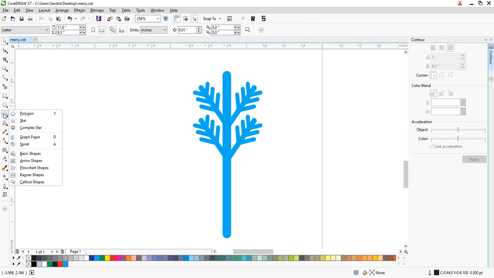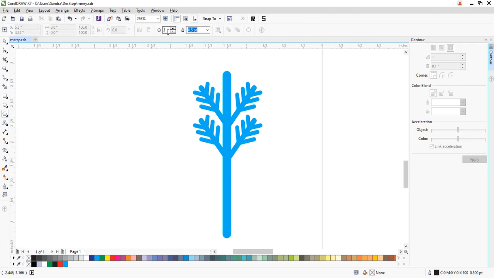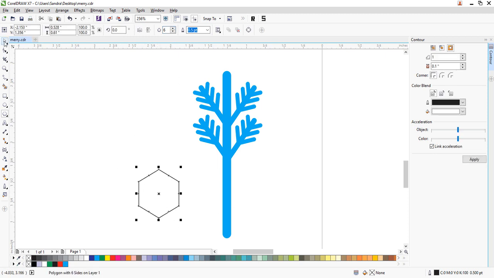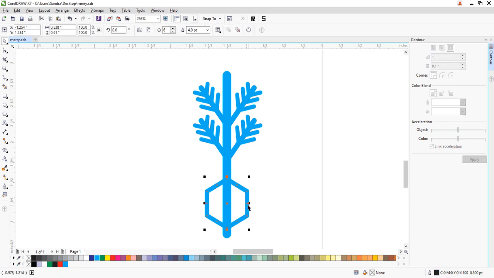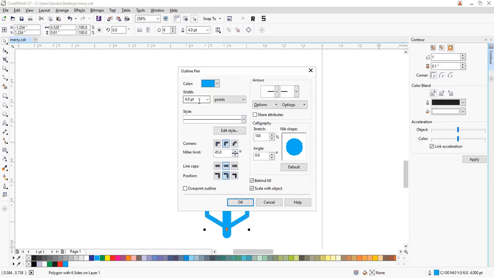I like to make a polygon for the middle, and usually snowflakes are 6-sided polygons, but you know, they can look a little different than that. But you can just go ahead and go in here and then outline that with blue, and then we'll go ahead and blow it up a little bit. Let's go 4 point, and then we'll make sure it's rounded. So I click rounded on the edges, maybe a little hair bigger just so it matches.